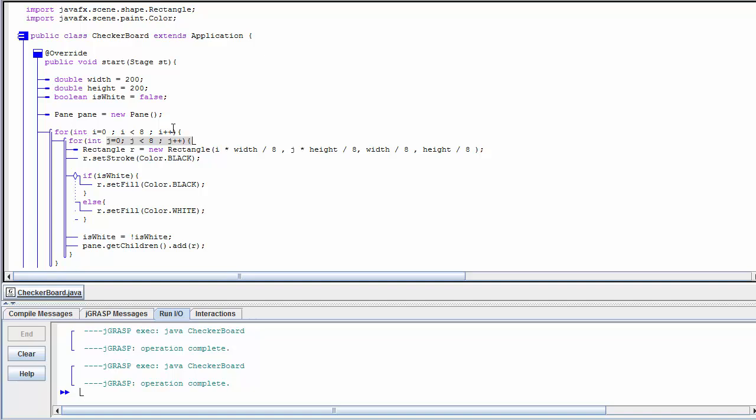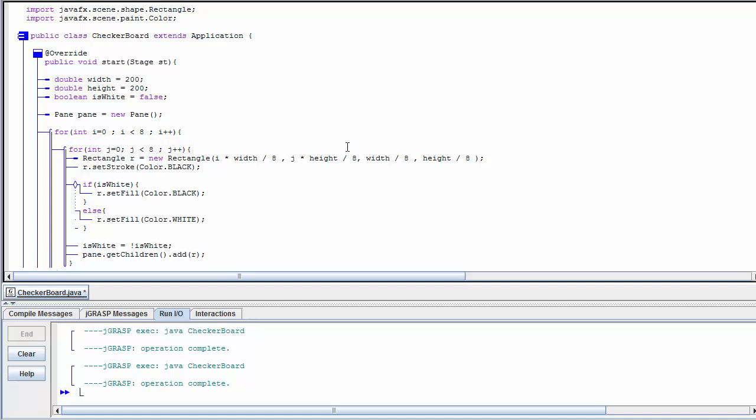So we're going to do that right now. When I have my outer loop, my i loop here, I'm going to set the Boolean isWhite. So every time I start a new outer loop, for the first iteration it is going to be, for example, white, then it's going to be black, then white, then black. So if I use the number of iteration i to guide me, I can do a modulo.